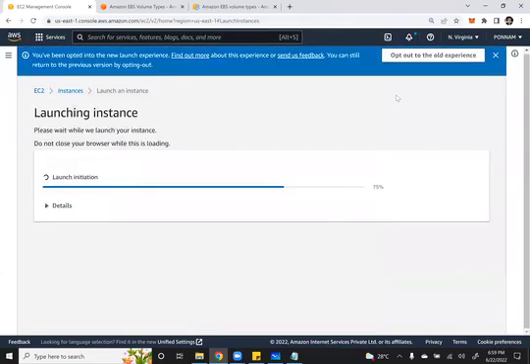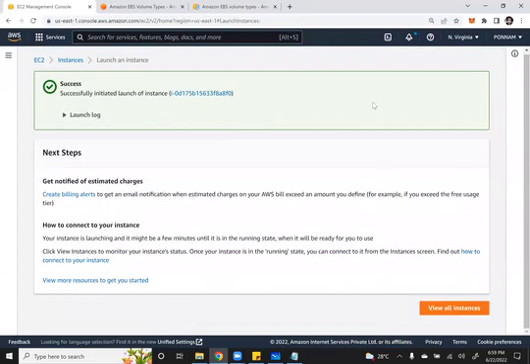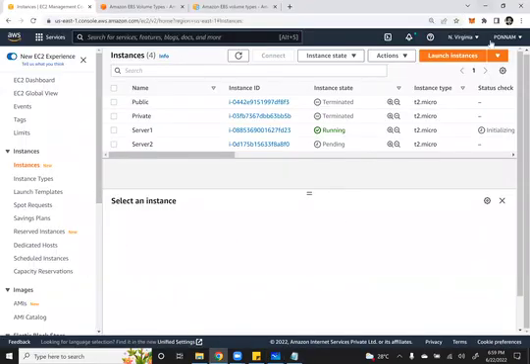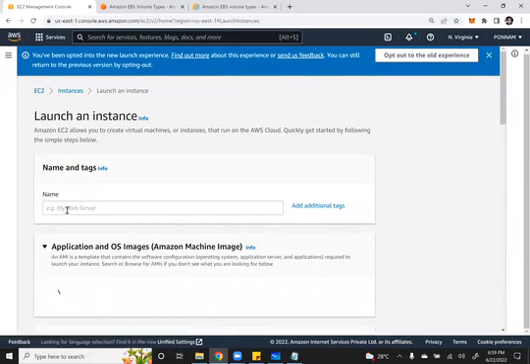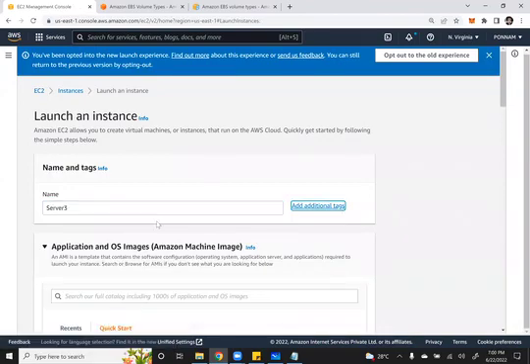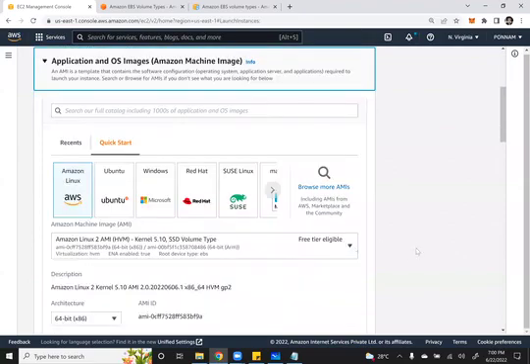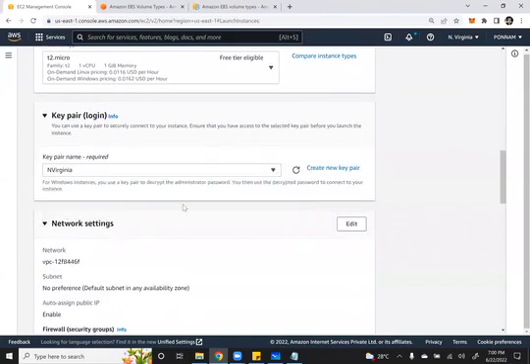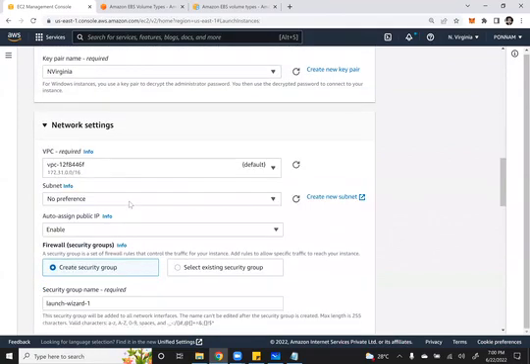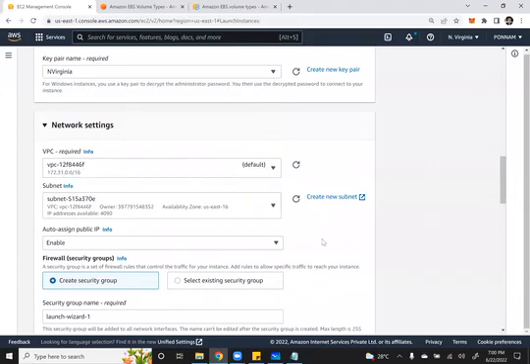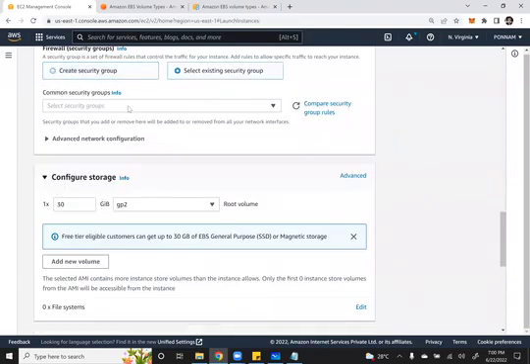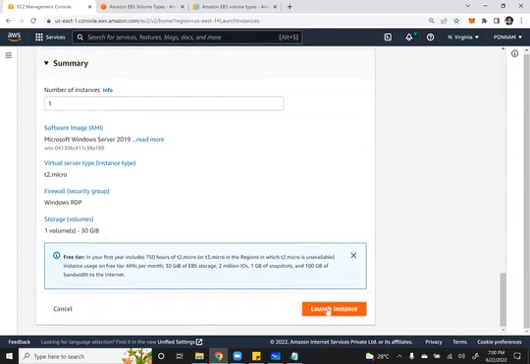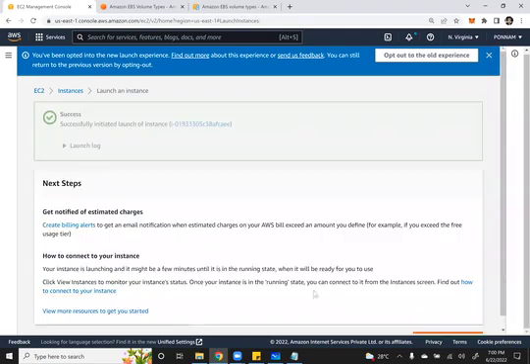Okay, then I will create one more server, one more EC2 instance, server 3. And this time I will create that in the 1B availability zone. Launch instance. Let me use the name as server 3. Windows, confirm changes. t2.micro, Northern Virginia. Let me click on edit and change the subnet to 1B. And I will select the existing security group instead of creating a new security group. And yes, so all the 3 servers got created.